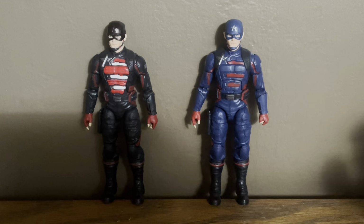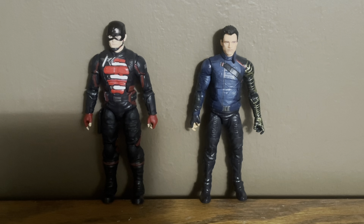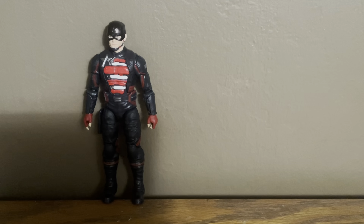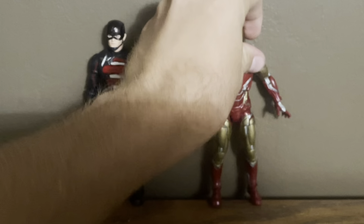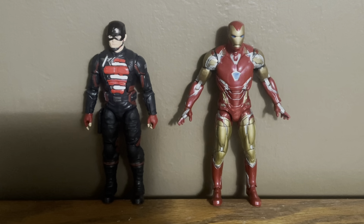Looking really nice. And then here he is next to Winter Soldier, Bucky Barnes, which looks pretty dope. And then here he is next to my only other custom that's in my collection, Rocky 5 Iron Man from Endgame. Here is how they look together, looking really nice.